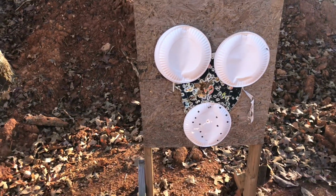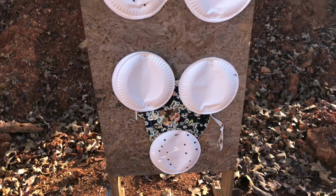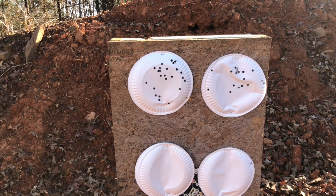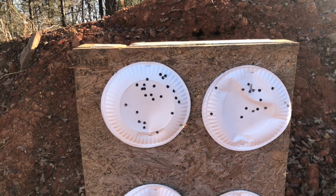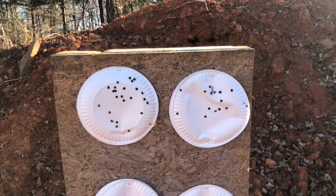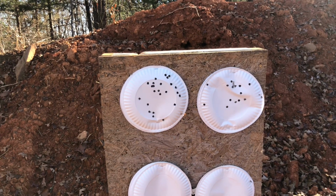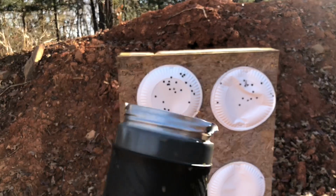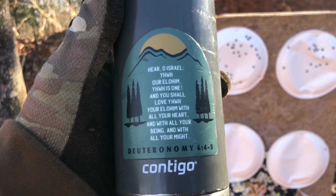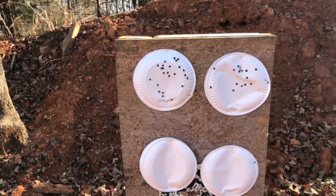I set up this one down here at the bottom. That was me getting my zero from the table. And up here, laying prone, I was trying to get close groups, but also quick follow-up shots. And this is what I did. Still need more practice. And out of all of this, only thing bad that happened, I saw a steaming mist. And that was this. My coffee cup with my Sanctified Supply Co. sticker on there. And it's a wrap. So, need a new cup. Outside of that, good day out at the range.